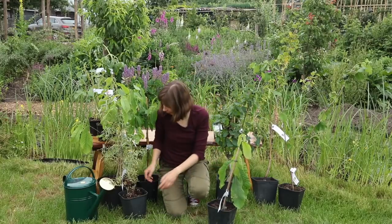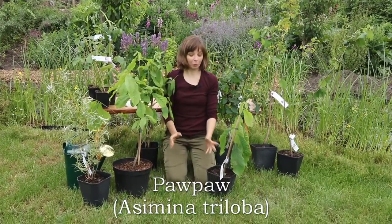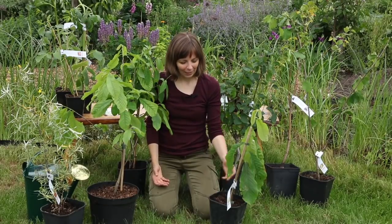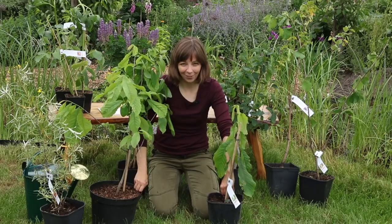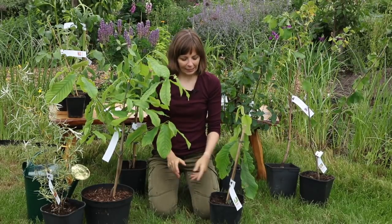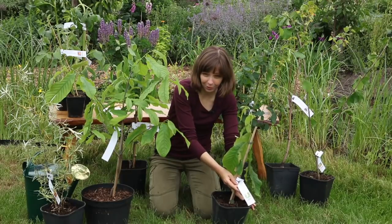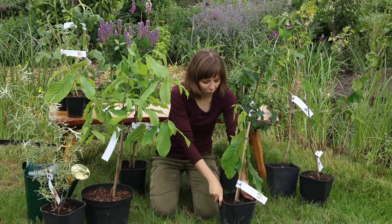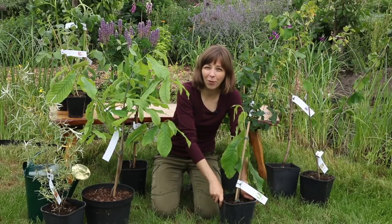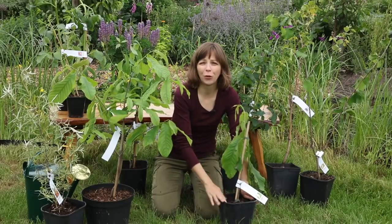I think I'll start with the popo. I have bought two varieties of popo. If you do not know what popo is, it is the most tropical kind of fruit that you can grow in a cool climate. They're originally from North America, so if you are in North America you probably know them, but European gardeners are not that familiar with popo yet. You need usually two varieties for pollination, though one of the varieties I have here — Sunflower — is reportedly self-fertile. We really like popos; I only got one chance to taste them so far but I really love the taste, and my kids like mango which is a little similar.